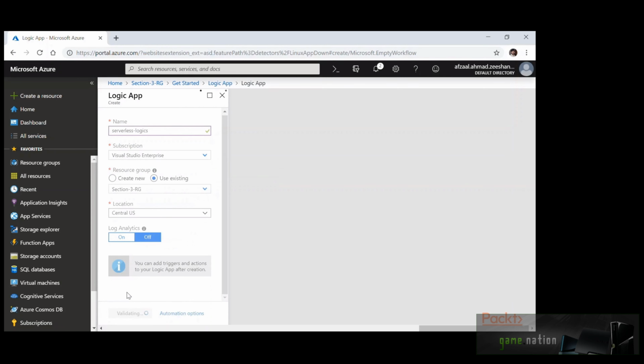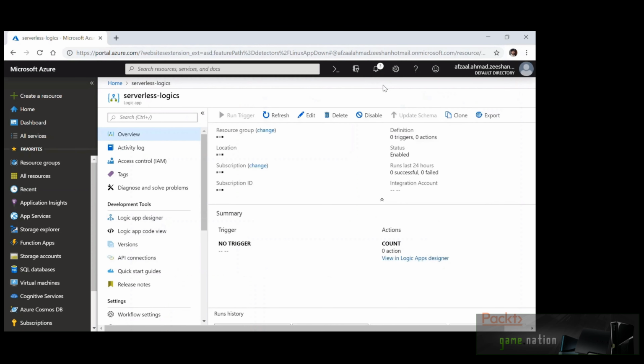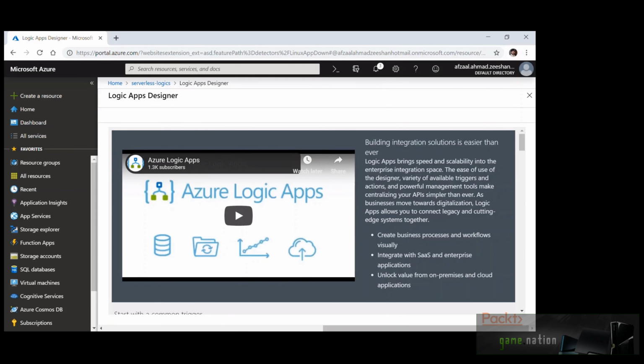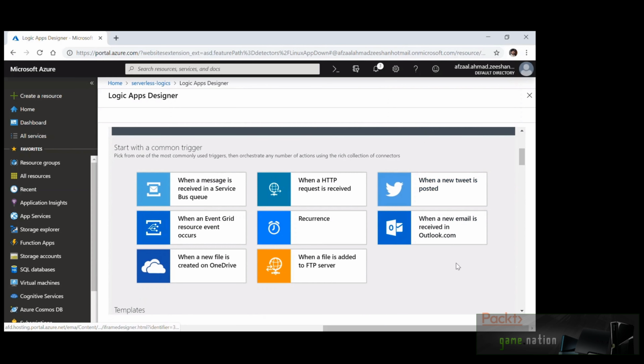You can also see that it supports Log Analytics, which is an IaaS level monitoring service, and it also provides the capabilities to generate reporting for different aspects of the metrics that are collected. Once done, open up the service. The Azure portal will automatically take you to the Logic Apps Designer, which is the online, in-portal component provided by Azure that allows you to develop and design your Logic App workflows.